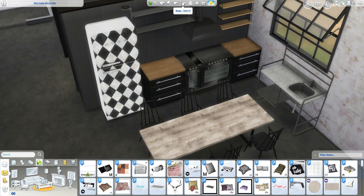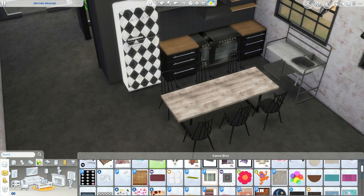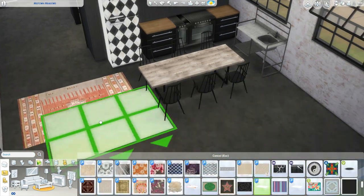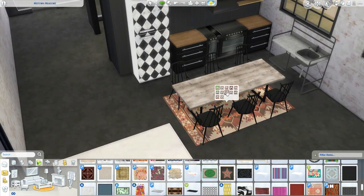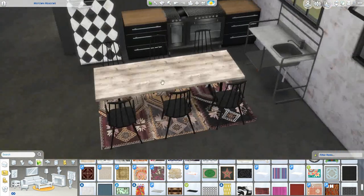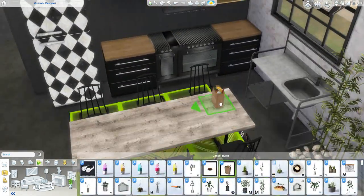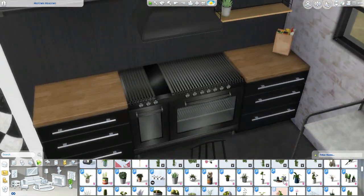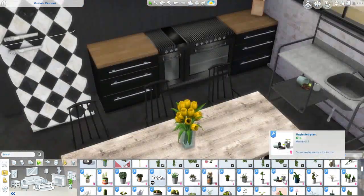I'm just trying my best to figure out a way to get you guys the CC that you want. Honestly, I spent today in class and on the breaks figuring it out, because right now CC is very broken. When I was doing this house, there was so much CC that I wanted to use, but because of the update, everything has been broken. My mirrors are broken. They're sad. I can't use the mirrors that I want. I can't use some of the CC I want. The lamps I want are broken. There's a car. There's so much stuff that I want to use, but I can't because it's broken.